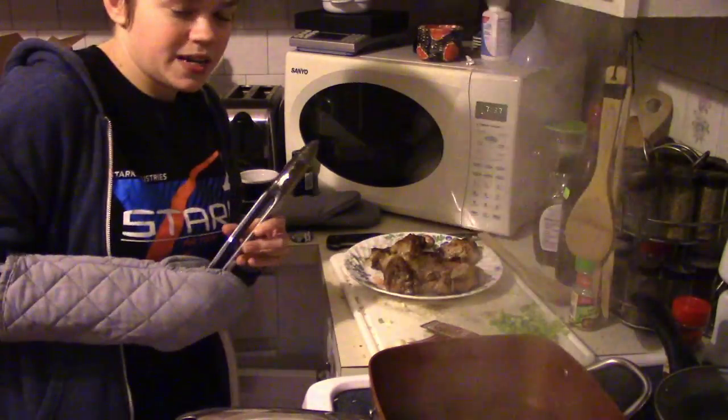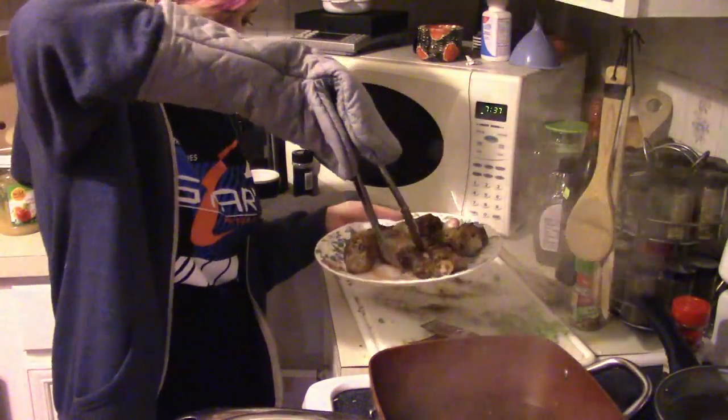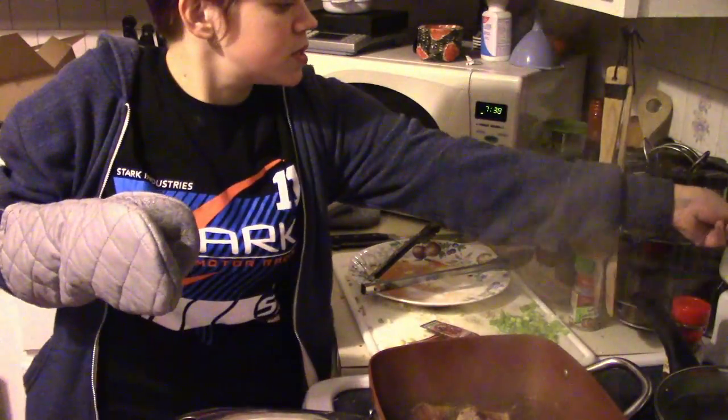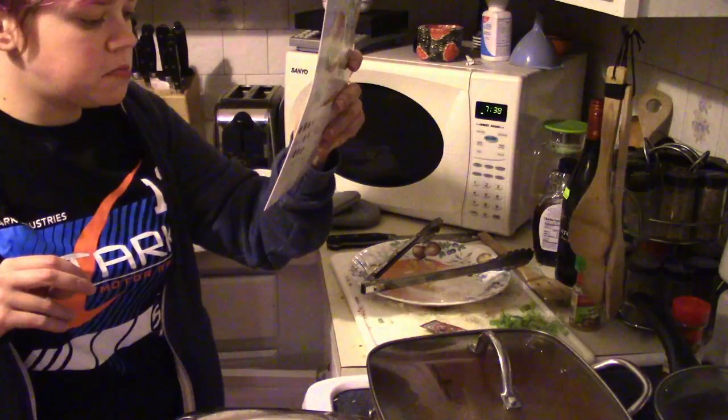So now that the pot is boiling, we are going to add the chicken back to the sauce. Then we're gonna reduce to a simmer and cook it for about 15 minutes.